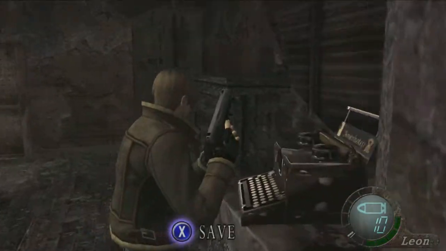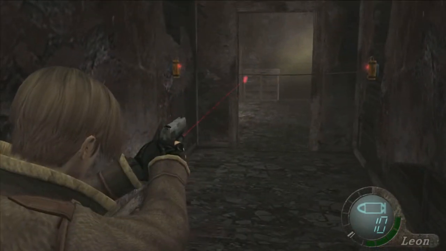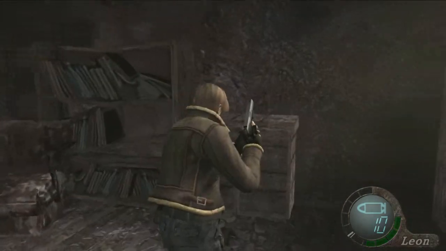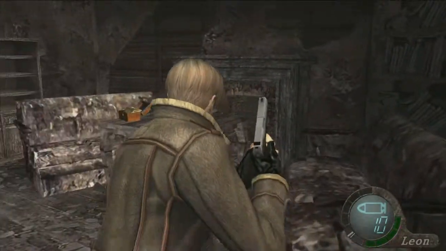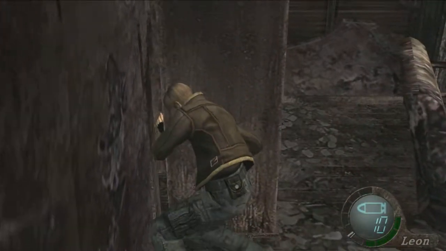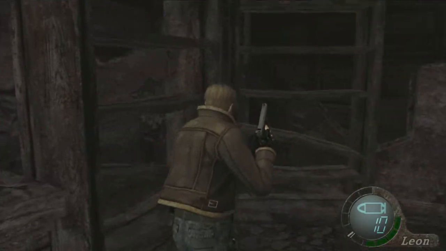Also, here's a typewriter. I could save. I won't, but I could. You should. Nah, I'm good. Okay. I'm just gonna shoot all the traps out of the way, and I'm gonna loot some stuff. Get an herb. Delicious herb. Herbs are healing items. Makes sense. Yeah, it doesn't say what kind of herb either, which is a bit weird. It says green herb. It's green, which means it's good for you.